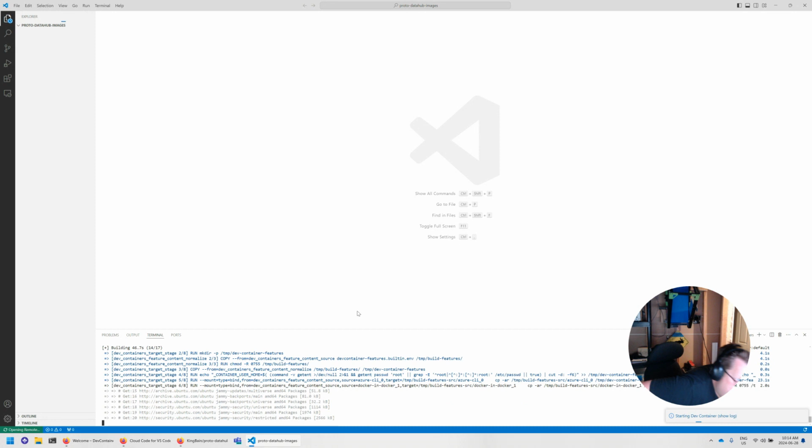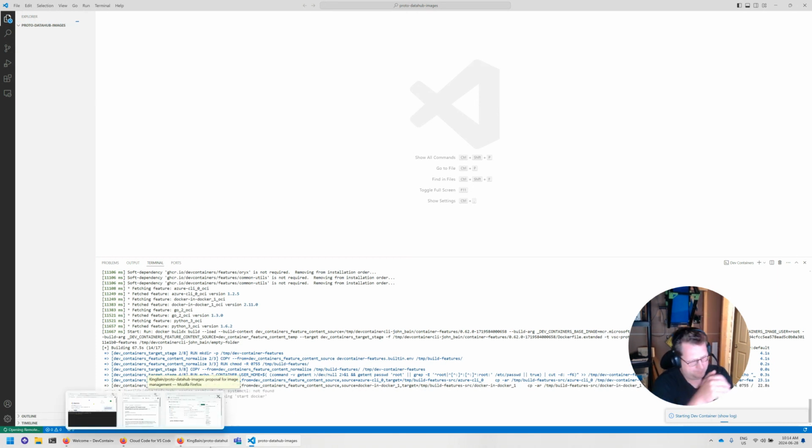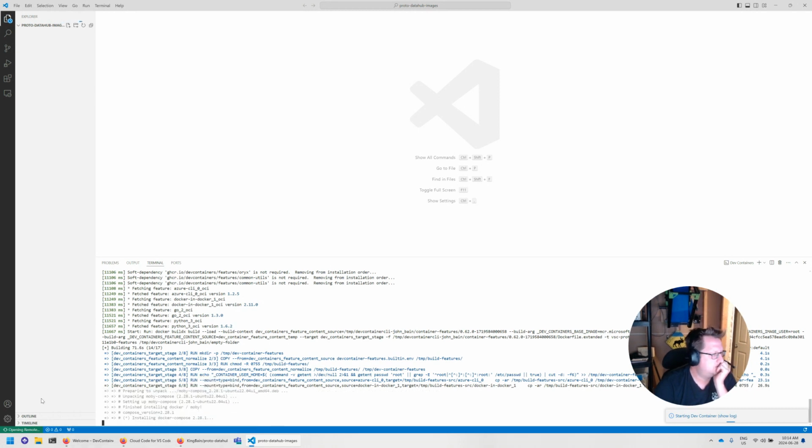But once you go through this process, you don't need to constantly do it every time. Once the dev container has been built, you're automatically going to have access to it. Excuse me. So we're just going to wait for this to build, and then I will show you what that looks like in VS Code. Hopefully it doesn't take too long. It'll probably take forever.